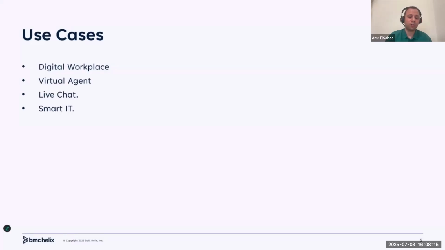And the last use case is for Smart IT, where there are three use cases. The first one is for resolution, where the agent, while working on a ticket, can click on Ask HelixGPT and find the resolution using HelixGPT. The second one is conversation skill, where the agent can chat with HelixGPT within the ticket itself. And the last one is for global chat, so agents can ask HelixGPT whatever they want from Smart IT instead of digging in knowledge articles to find the right answer.